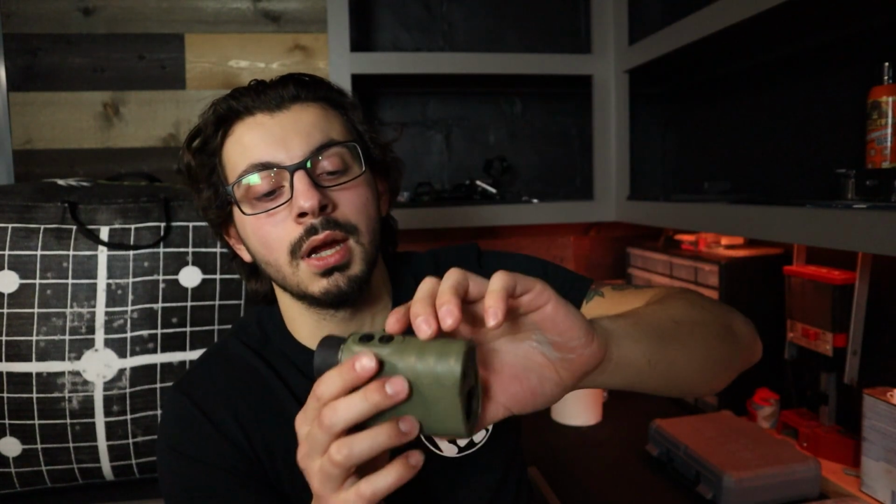In archery, having a rangefinder that has angle compensation is huge. For example, there's line of sight, which is basically just the line of sight that you have to the target, so it doesn't account for any angle or degree. And then there's the angle compensation distance, which VORTEX calls horizontal component distance. Basically, it sees the angle that you're at and the line of sight distance, makes a calculation, and then tells you what the horizontal distance to that target is. And that is a big deal in archery.